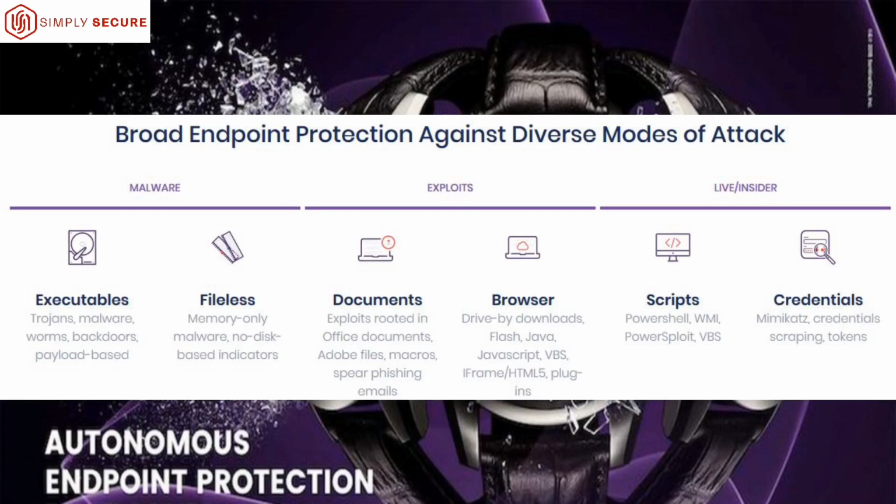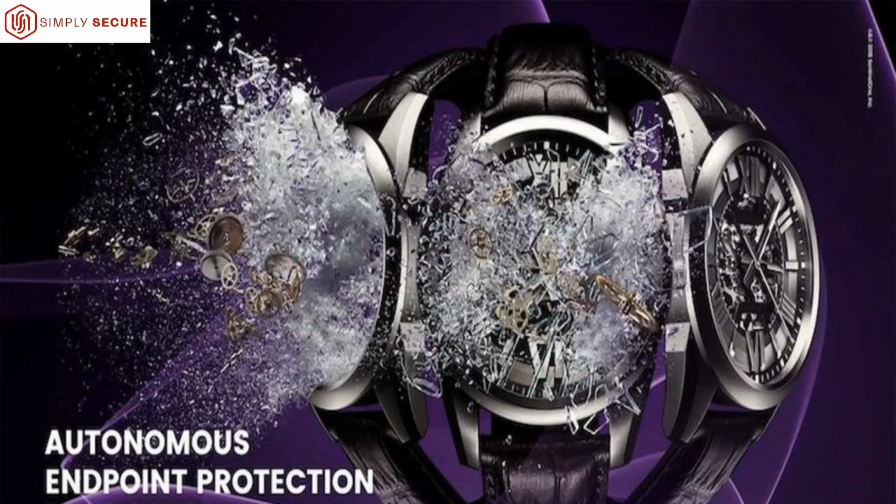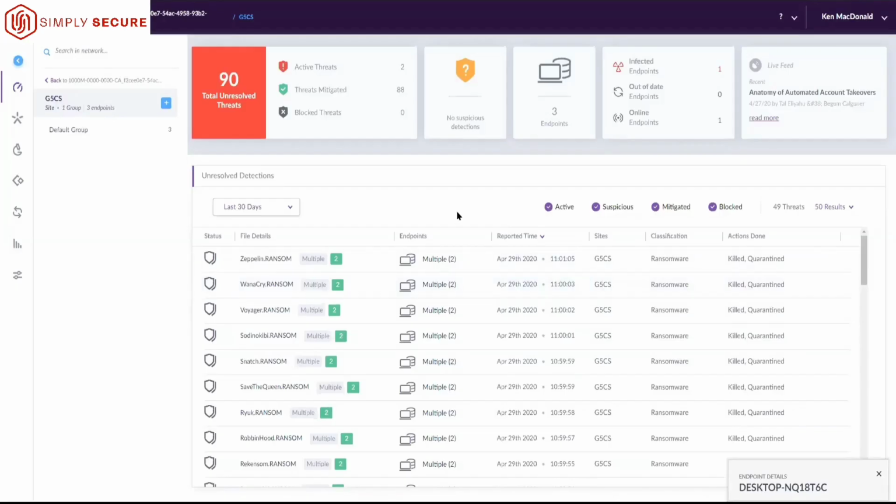So let's proceed to the demonstration of the EDR product, where I will give you an overview of the product, its interface, and how we use it. So this is the dashboard. The dashboard is where we get an overview of activity and vital stats, such as the number of unresolved threats, active threats, endpoints. And down below, we see a list of activities.